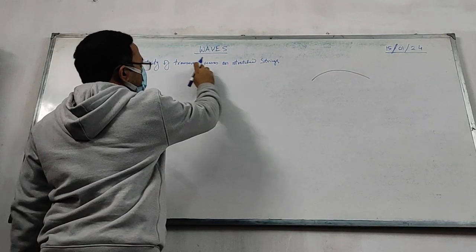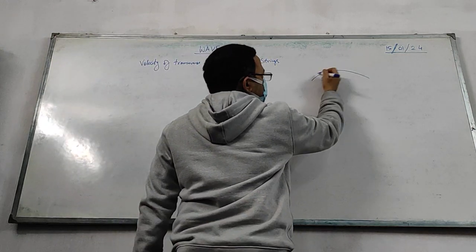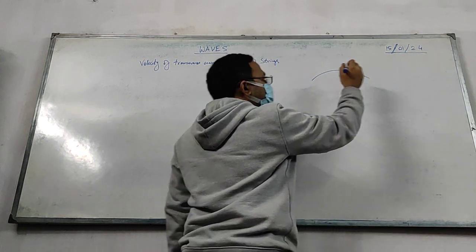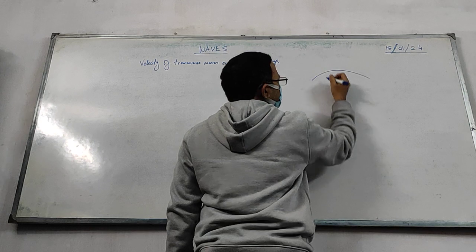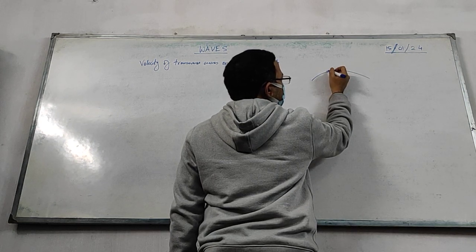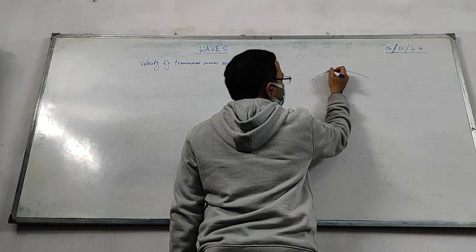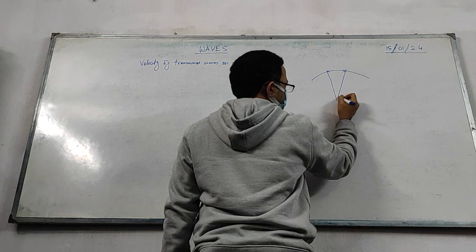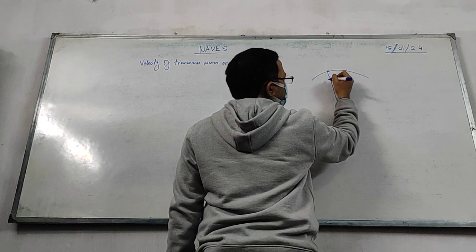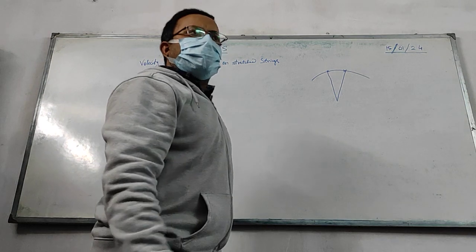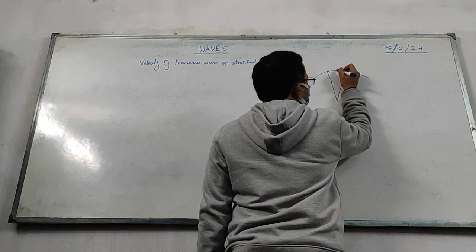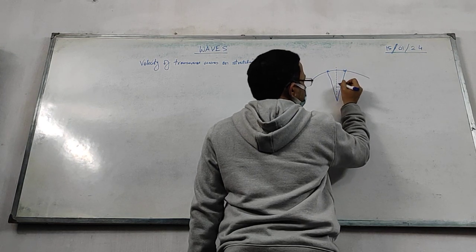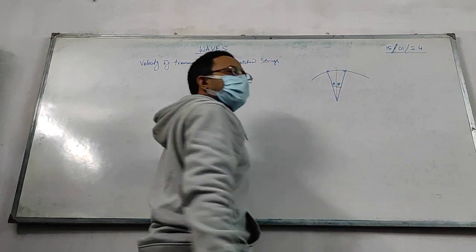So we are doing velocity of transverse wave on straight string. Say this is a straight string, a portion of the string through which the wave is moving, and we consider a small portion of it, say of length dl, and say it subtends an angle say theta over this whole region. Let's divide into two equal parts, exactly through the vertical line. Say this part is theta and this part is also theta.